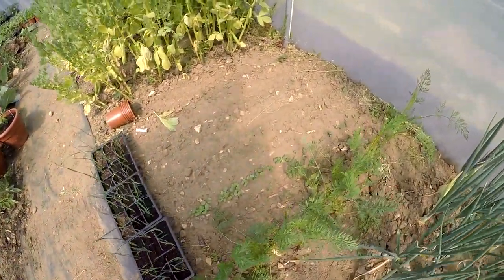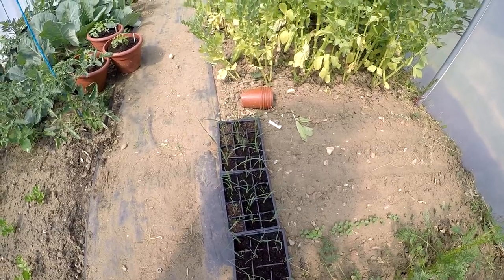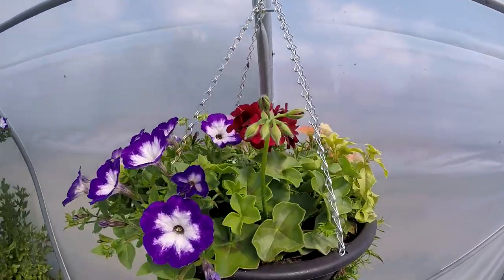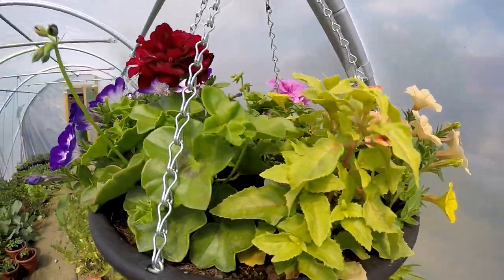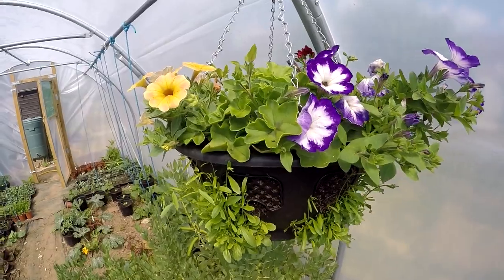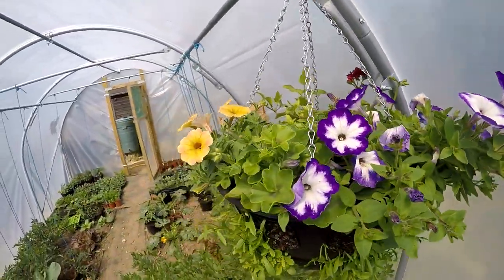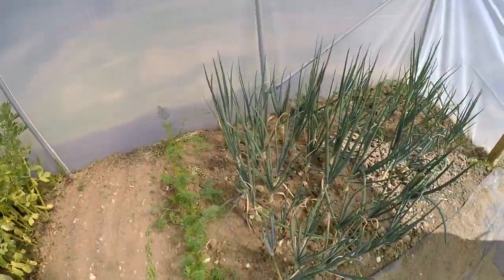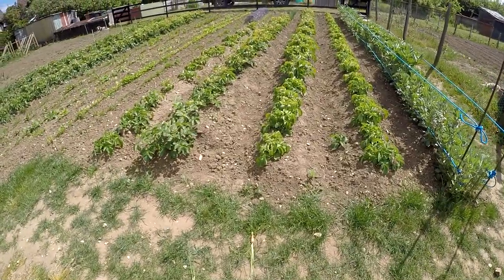I need to get these lettuces put in somewhere - I'm struggling to find space at the moment for them. The radishes are up down here, only been in about a week, which is good. Since I repotted those leeks they've done really well, as are the hanging baskets - these are looking really nice now. They'll be going out on the 31st of May, which is my mother's birthday; they're her hanging baskets - at least the birthday present has been sorted.